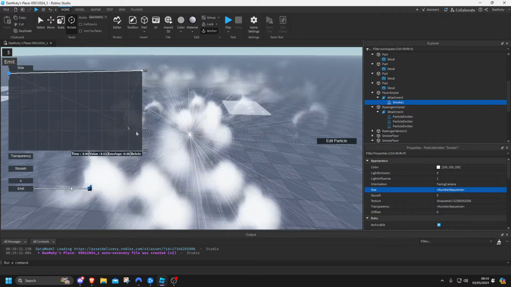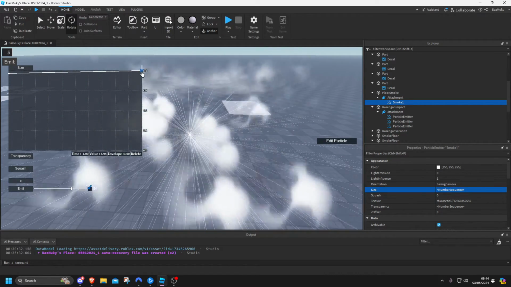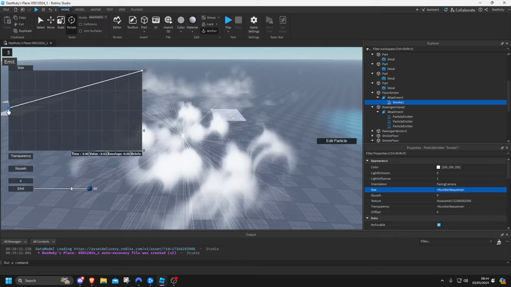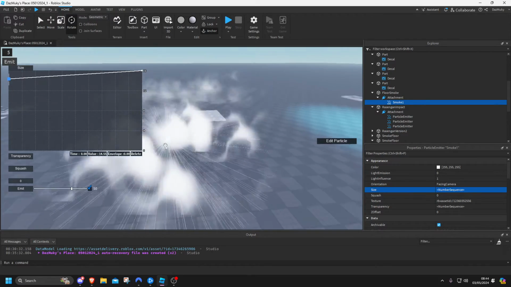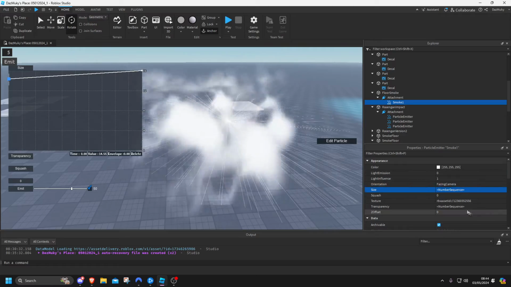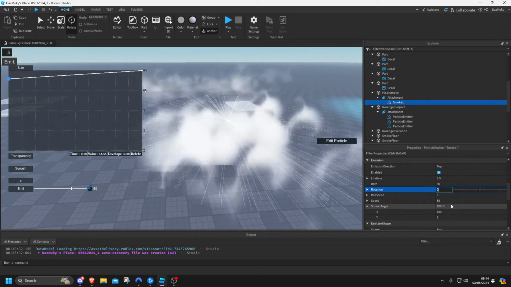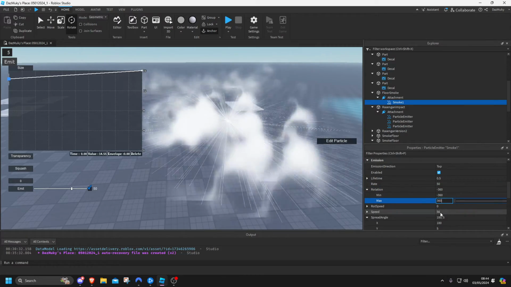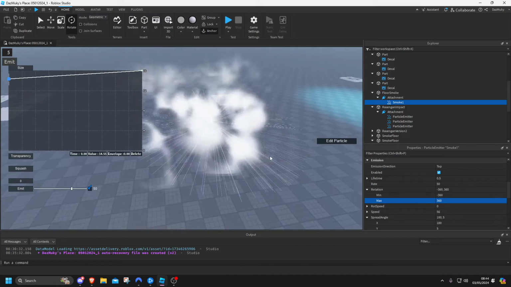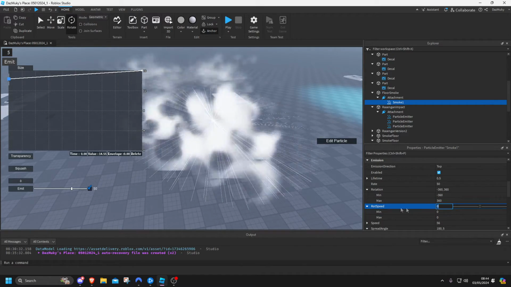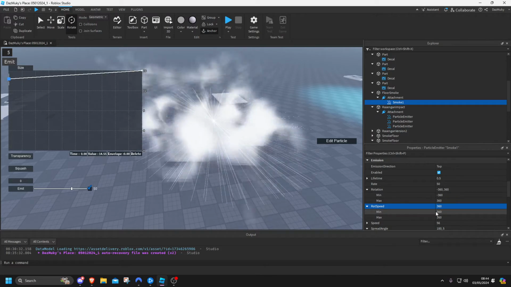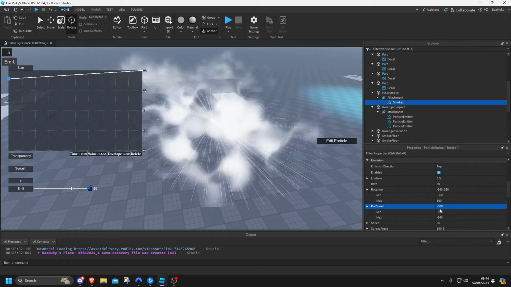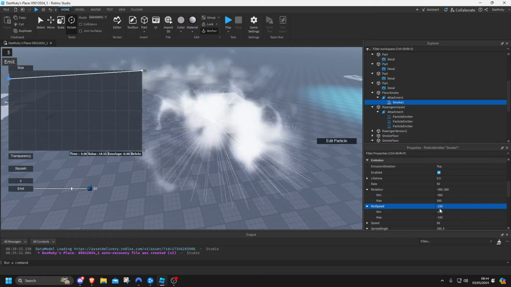And this is where this plugin comes in handy, because as you could see, I could only go up to a value of 10. If I push this line all the way up, you can get much bigger particles. So I'm just playing with this to see what we can get. It's quite a lot, so I'm going to mess with the rotation to give it a bit more range when the particles are spawning. I'll also give it some rotation speed, because I think that's what I did as well. Perhaps we'll reverse it, because it's a bit too fast, so we'll do something like negative 150.